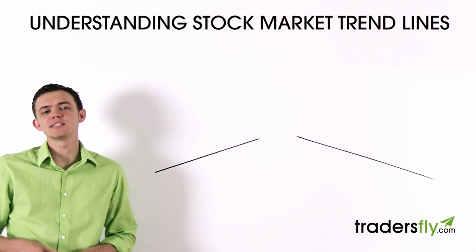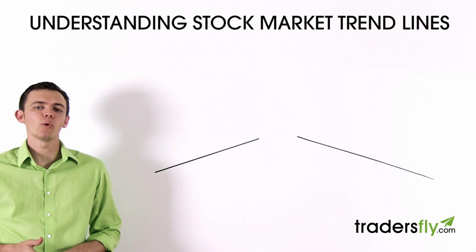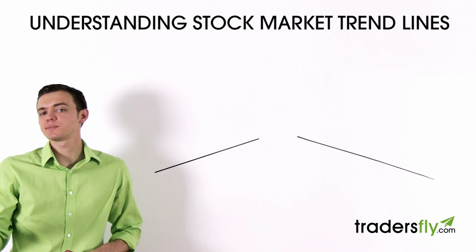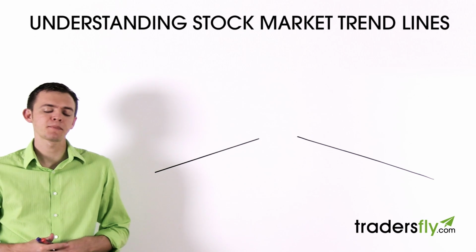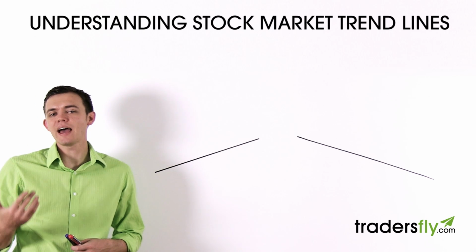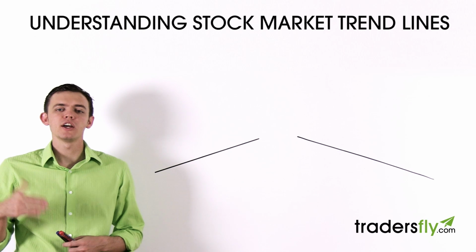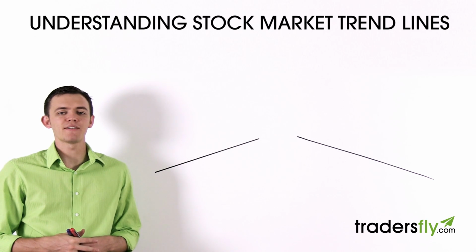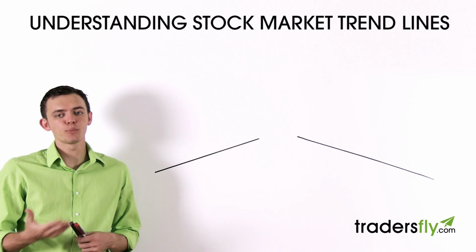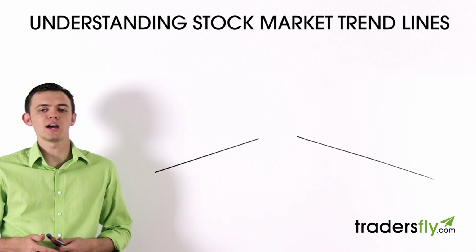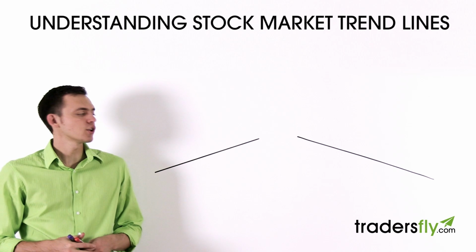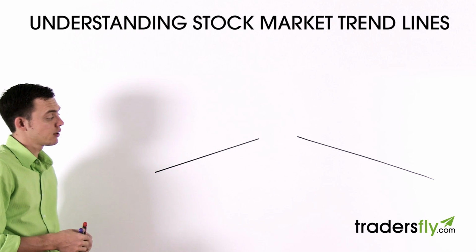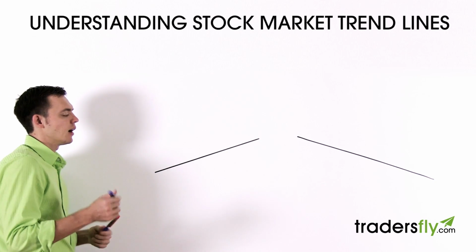Let's discuss trend lines. Trend lines are basically a way for you to help predict price, because technical analysis is all based on future predictions. Now, trend lines have to hit those price points two or more times, and you can either have a positive trend line or an upward trend, or you can have a negative trend line, which is a downward trend.